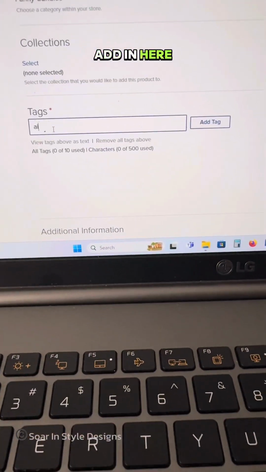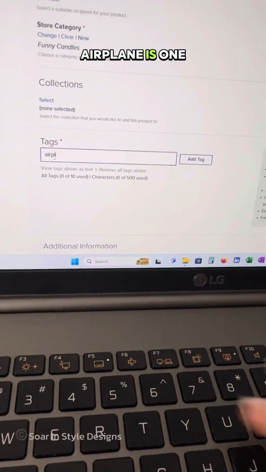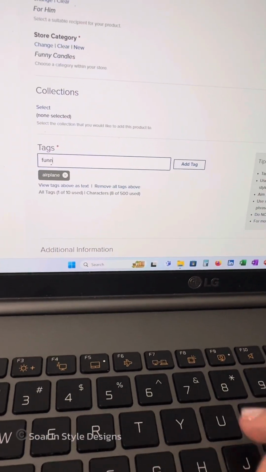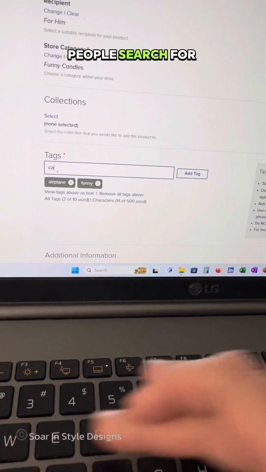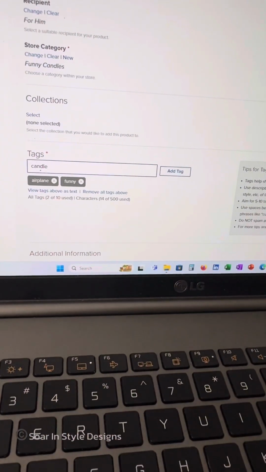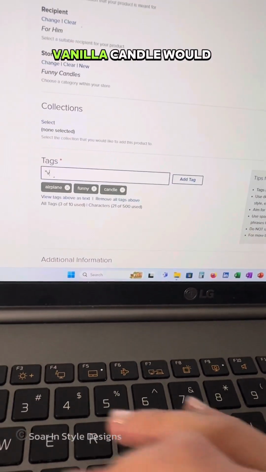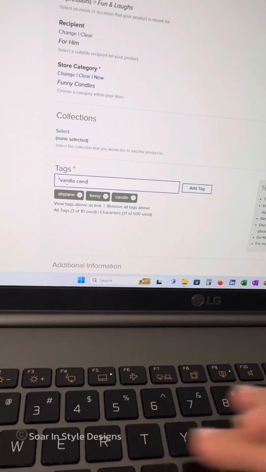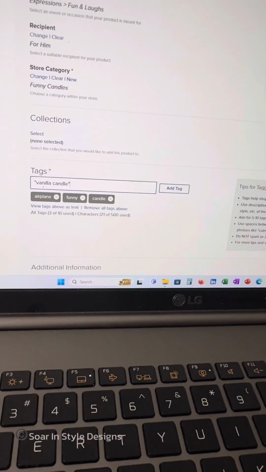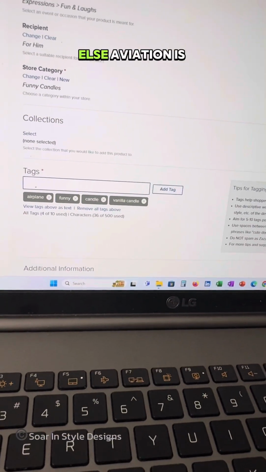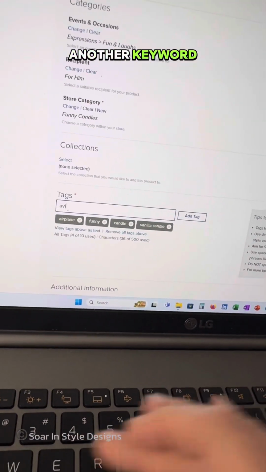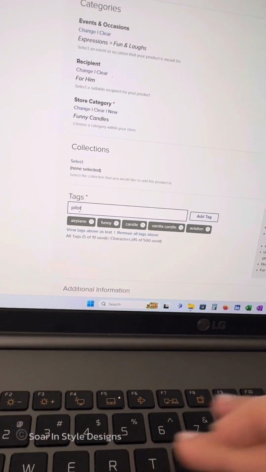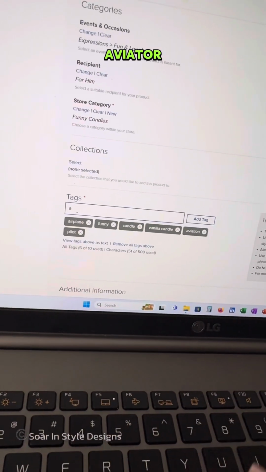So we're going to add in here, airplane is one. People normally do that. Funny. People search for candle. I'm going to add vanilla candle, would be another term. Hit enter. What else? Aviation is another keyword. Pilot. Aviator.